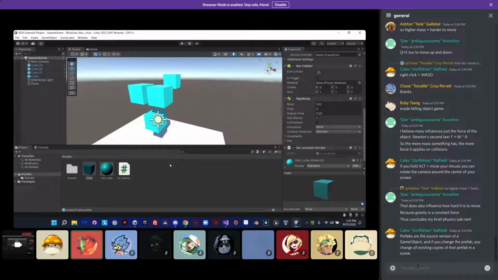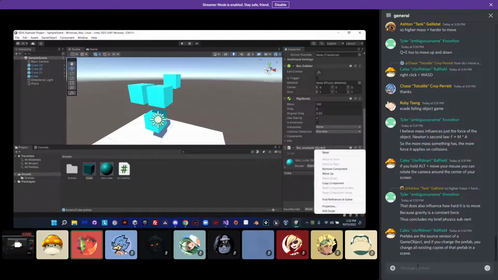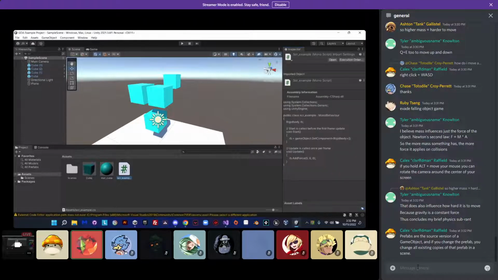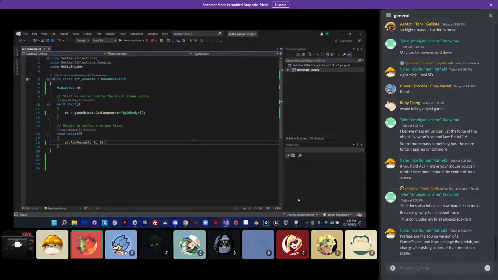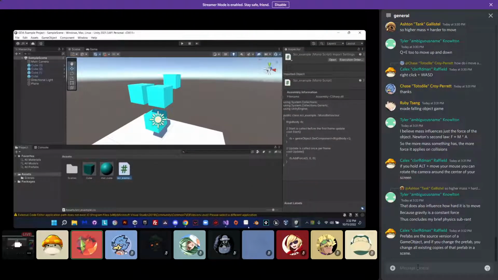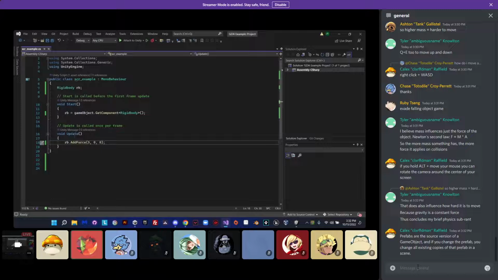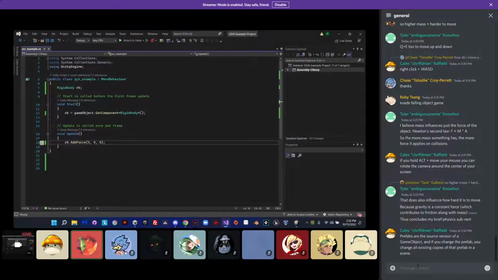I built this before I even started, and we can open it up by going to these 3 dots here and choosing edit script, or just double click, and it'll open up in any editor of choice. I already have Visual Studio open, and we'll talk about all of this later, but I just want to go over the basic stuff. When you open up your script, you're going to see the things that we talked about earlier, our start component and our update component, but we can delete all this stuff and talk about it.